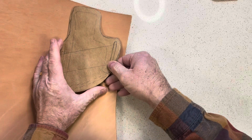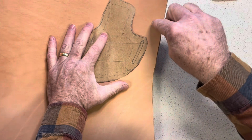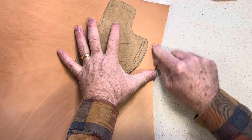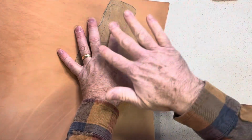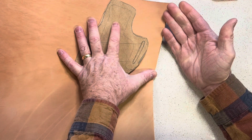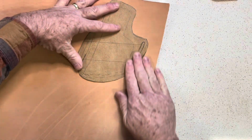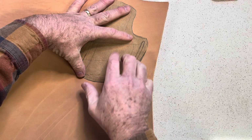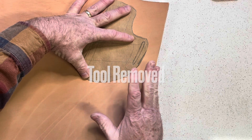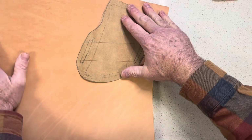And I always debate with myself. I prefer to have the finished side of the leather, the grain side of the leather, out on both sides of the holster, and then the inside will be the flesh side, or the rough side. And I struggle a little bit with that because when you have the holster removed, you'll see that rough leather on the inside. But I like to have this smooth on the outside. So that's the direction I'm going on here.